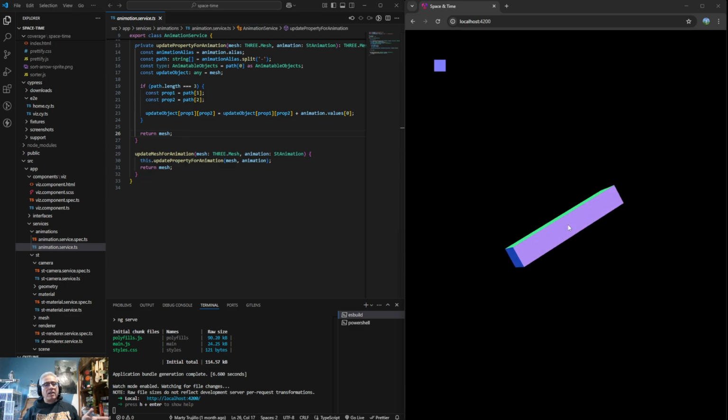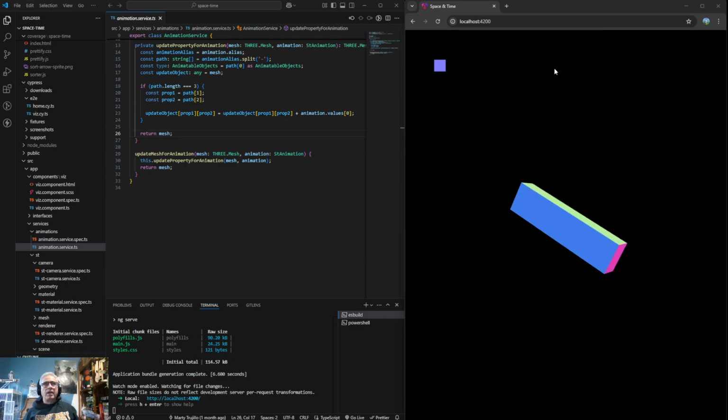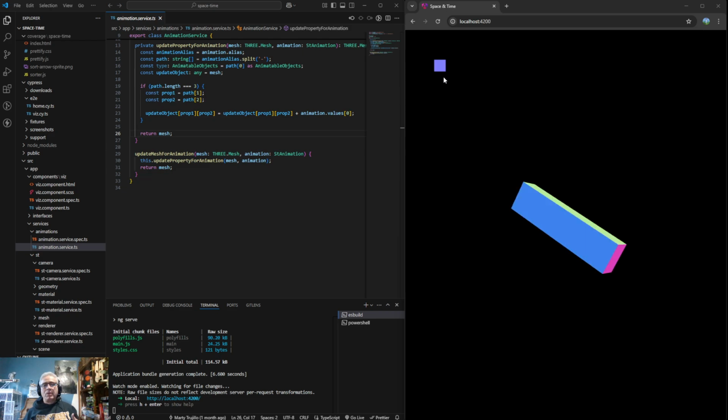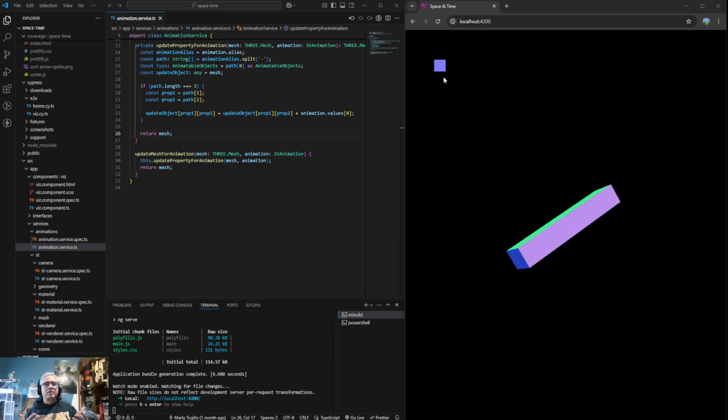And so then I kind of ported it into a component. And so now here it is in the component, but the system doesn't know how to make the one that's in the component animated. So that is kind of the next step.